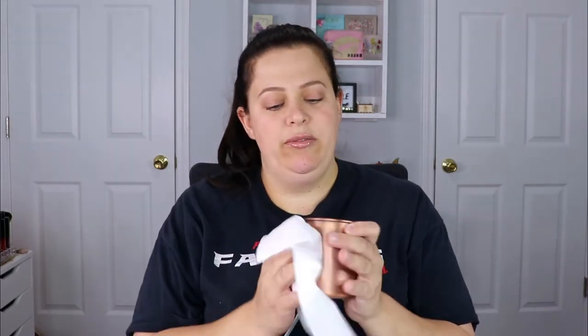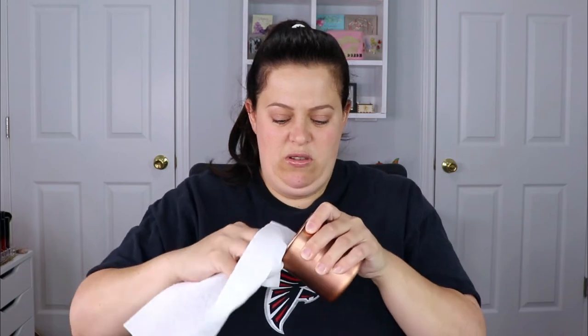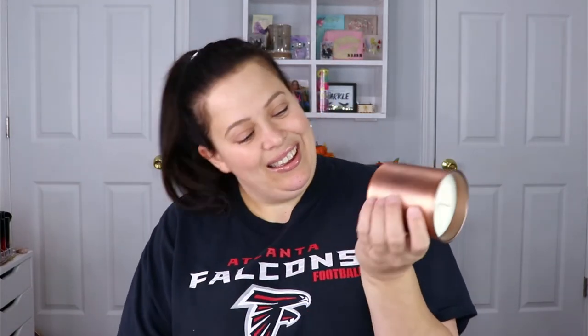Okay, there we go — good as new, like it never happened! It smells really good. It's not really a fall scent but more like a Christmas tree in wintertime scent — smells really nice. I also like that it's in that brassy kind of holder — that's really nice.